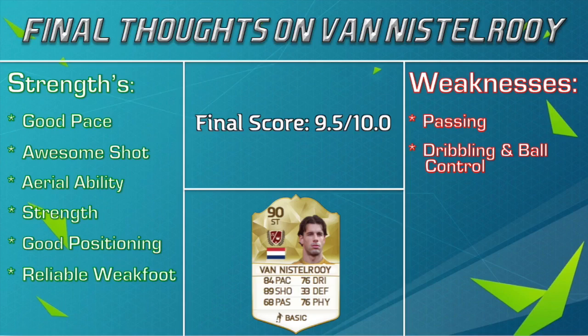So when it comes down to it, guys, final thoughts on Van Nistelrooy. The only weaknesses that I found are passing and his dribbling. Those were the only things that were really bad with this card. His pace was awesome, shooting with either foot was absolutely insane, aerial ability was awesome with this card as well, scored some headers, so that was definitely nice to see. His strength was awesome, his positioning for me was fantastic as well.